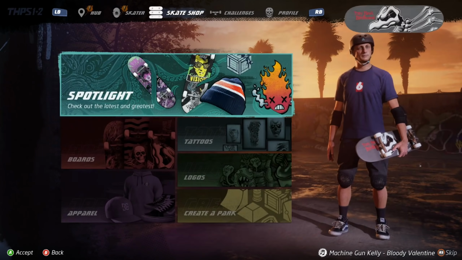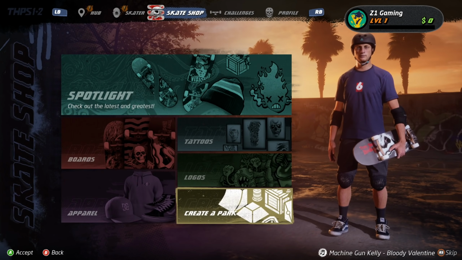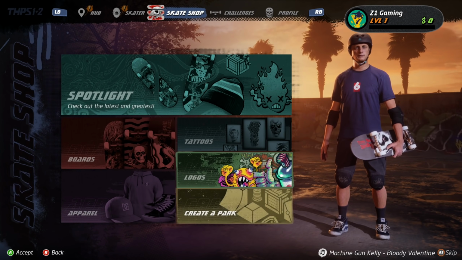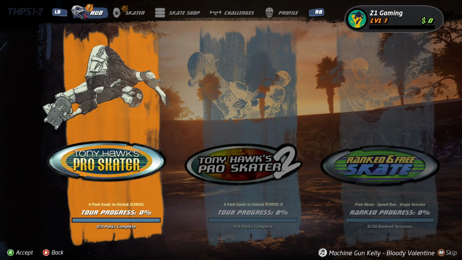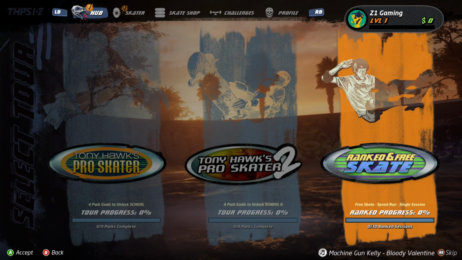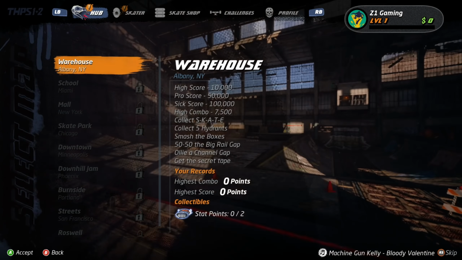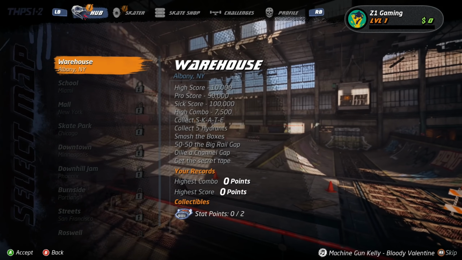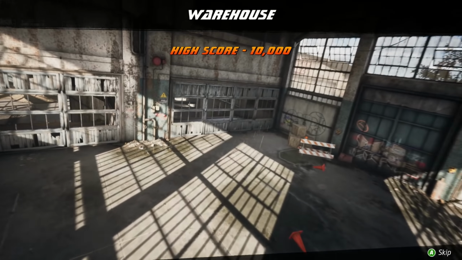So skate shop challenges. Oh my gosh, boards up. Harold, oh, it's so good. So good, we gotta get some of those sweet vans. Okay, let's go to skate tours. Tony Hawk's here to ranked and free. Let's just start with this one. Let's start with number one. Let's start with the warehouse. Let's do the classic. This is the first place that you ever started. This is the number one, the original. I'm so excited to play it again.